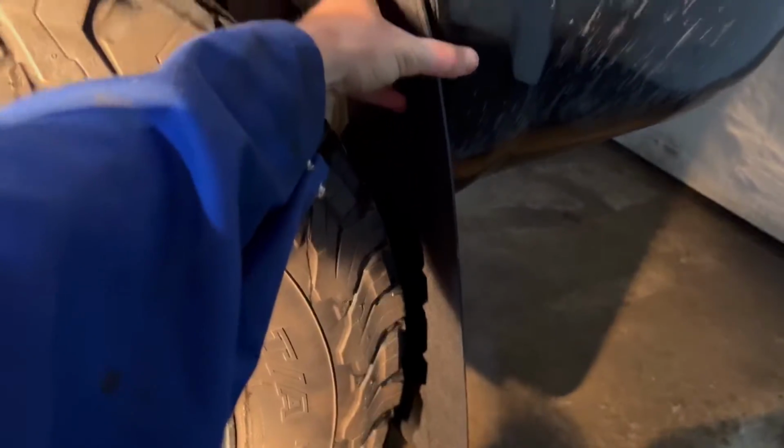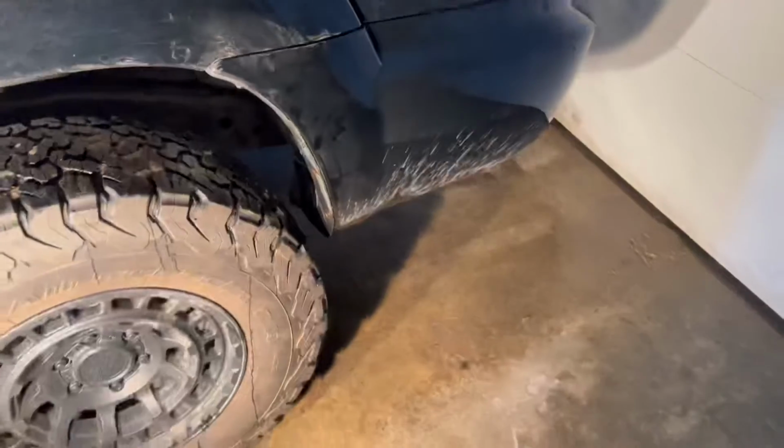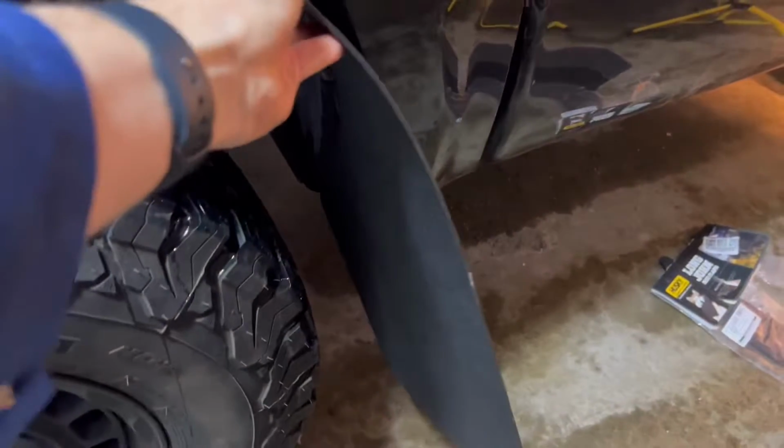It's hard to see. I'm going to set up a tripod so you guys can see better. With the OEM bolts, I'm just going to drill some holes in these new mud flaps and hopefully get the line up pretty good. And so we're going to have some coverage on the back of the vehicle. Eventually probably replacing the front as well with a set of these.